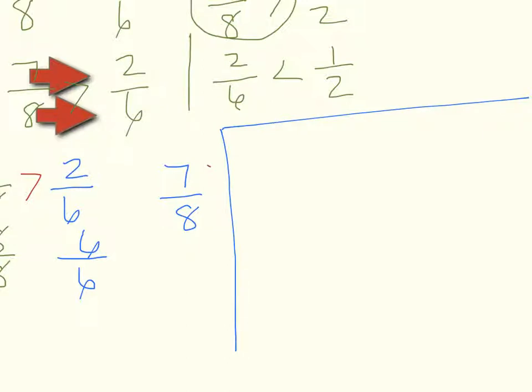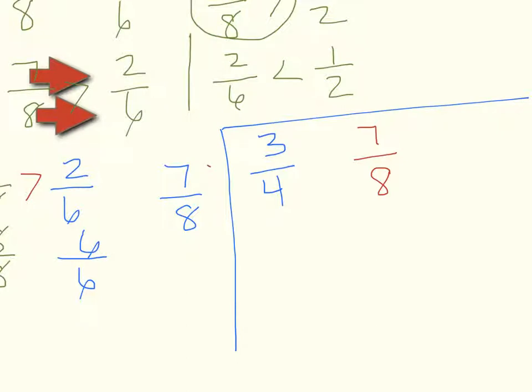So we're going to start over here to kind of get an idea of if one fraction is bigger or smaller than another fraction. So if we have 3/4 and 7/8, it's kind of easy looking at these to tell, but 3/4 is pretty close to a whole. It's really close to 4/4. So 3/4 right here is pretty close to 4/4, so that's pretty close to a whole. 7/8 is also pretty close to a whole. It's close to 8/8. So we can't tell which one of these fractions might be bigger. So we can rename the fractions.